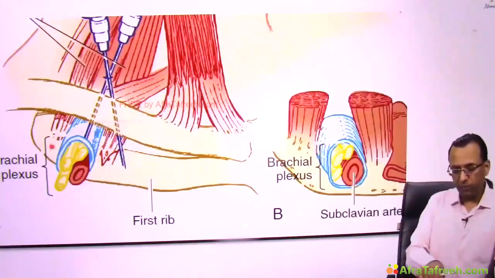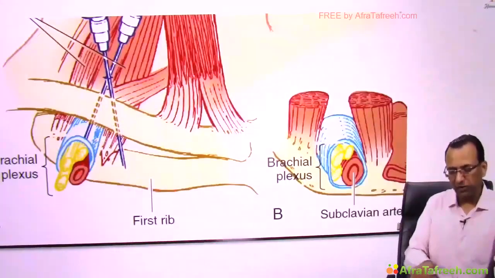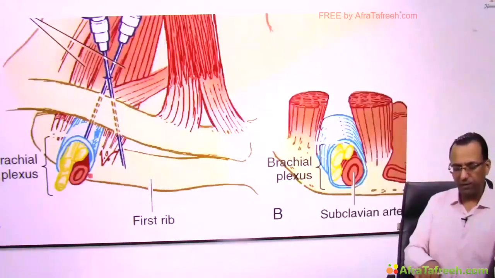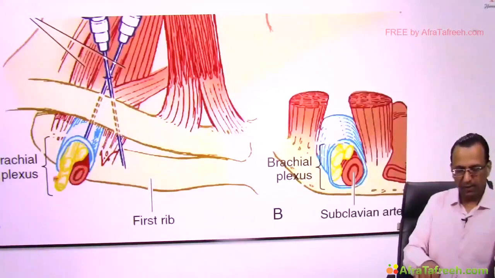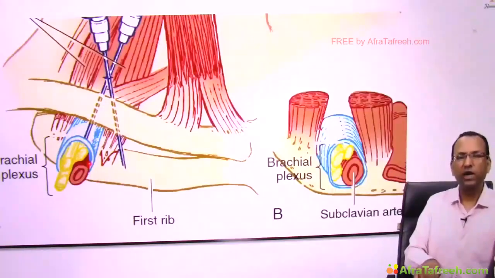This is actually axillary sheath covering the brachial plexus and axillary artery. But this is not axillary artery, this was subclavian. Yeah, it is subclavian, but crossing the first rib, it will become axillary artery. You are telling that after crossing first rib, the subclavian artery would have become axillary artery? Yes. And this is some brachial plexus in the axilla? Yes. And covered by some axillary sheath? Yes. Where is axillary vein? Axillary vein is outside axillary sheath. Only axillary artery and brachial plexus is inside the axillary sheath. Axillary vein is outside axillary sheath.